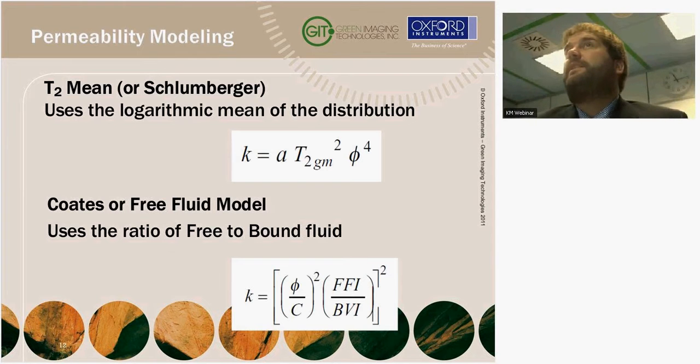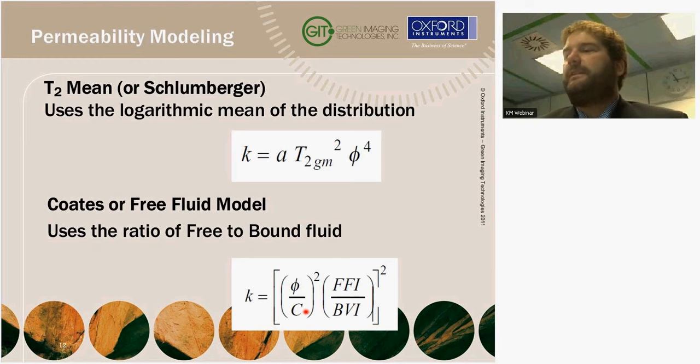The process typically is to derive a permeability relationship from these NMR measurements, and these were done by Schlumberger and Coates at Numar a long time ago. And there's typically only two that I know of that are well used. One's called the Mean or Schlumberger model, and the other one's the free fluid model. The permeability is based on the geometric mean of the T2, in other words, the average T2 value in the measurement I showed you above, and the coefficient, of course. The other is based on the ratio of free fluid to bound fluid, and a coefficient, or sorry, a constant.